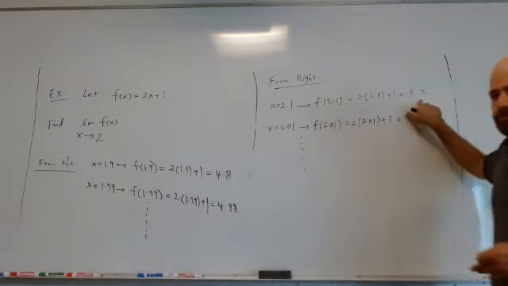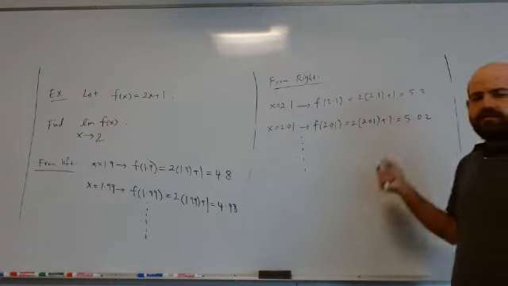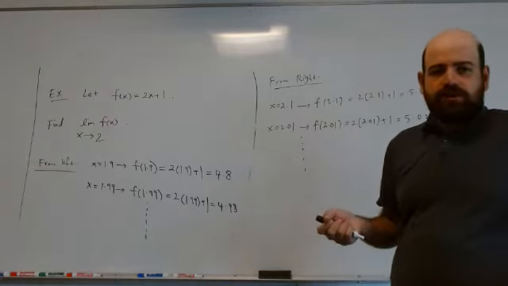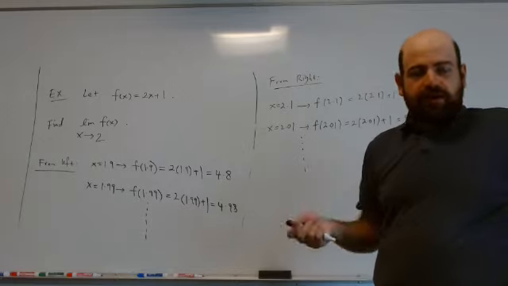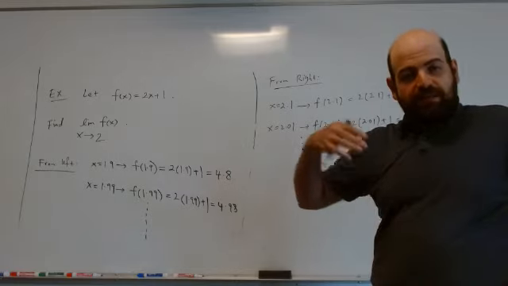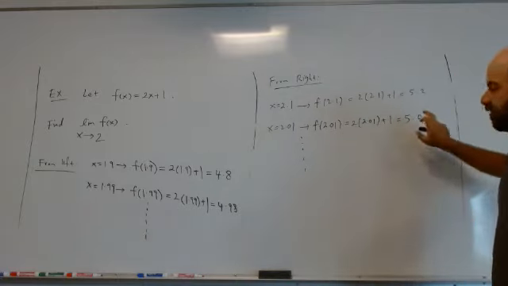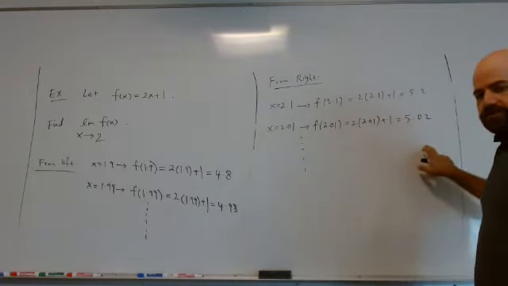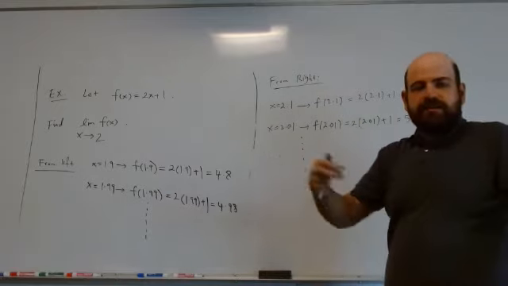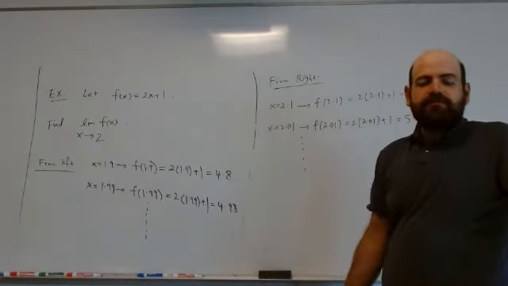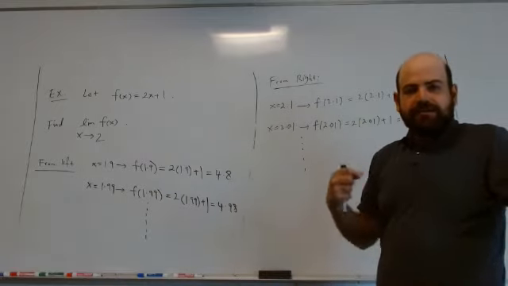Same thing here, 5.2 is one output, 5.02 another output, 5.002 another output. Yes, each of these is an output, but what is the limit, the ultimate behavior, ultimate goal, ultimate destination? So 5.02, 5.002, 5.00002. Ultimately, they are getting closer and closer to 5. So the limit here is 5.